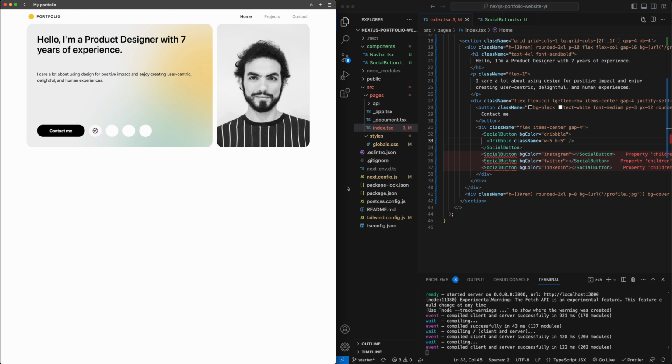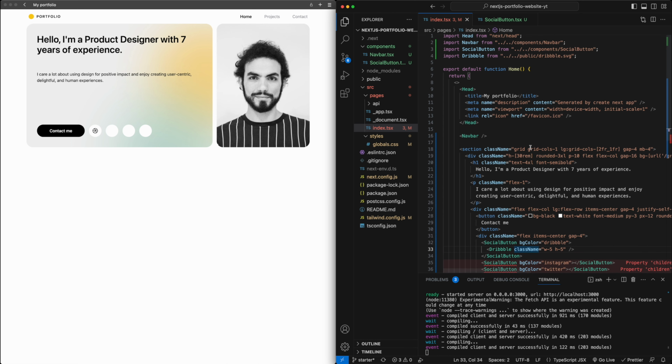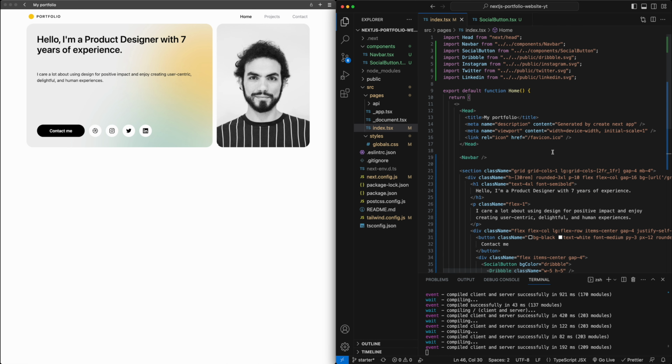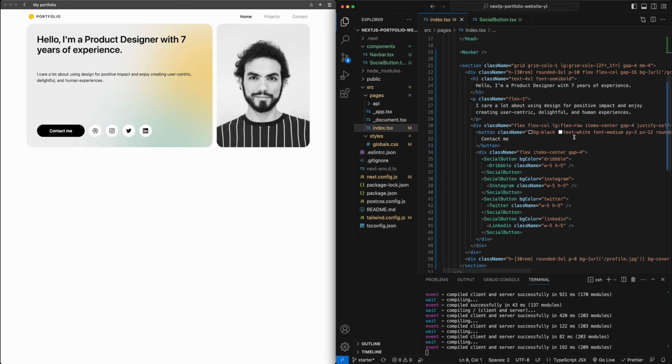Now we just need to pull in the SVGs. So now let me go ahead and pull in the other SVGs at the top. All right, so I went ahead and imported the other 3 SVGs in, again, in the same fashion. And I've also just brought them in as components and also set this width and height for each of them. And you can see we now have all of the social icons. And if I hover over them, they also have the right colors for each of the platforms. And so with that, we have now completed the hero section of the website.